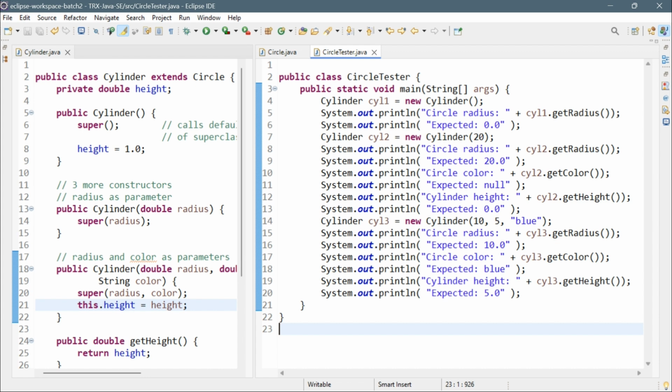How many different combinations we can write? No parameter is one constructor combination, yes. One parameter constructor is one combination, yes. Two parameter constructor, then multiple. What do you mean by multiple? That is why I'm asking all combinations.